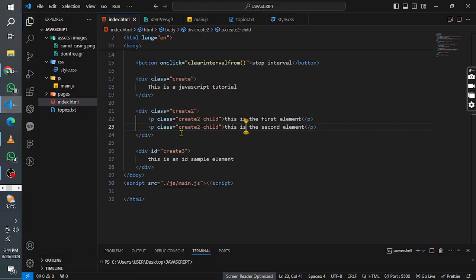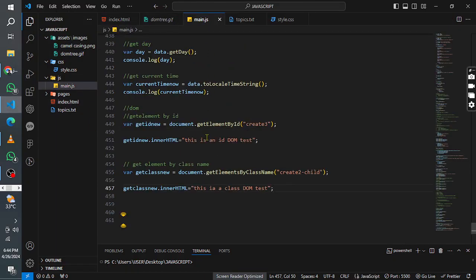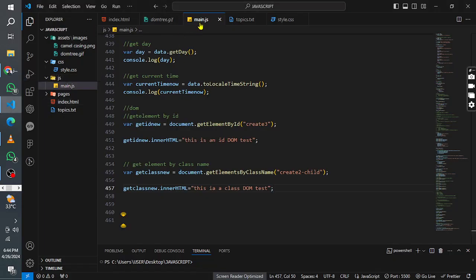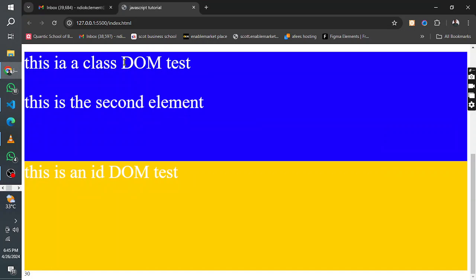Now in JavaScript, JavaScript starts counting from 0. Okay, not 1, 2, 3, 4, 5. So if we wanted to manipulate this first class here, we'll simply use 0. Okay, or zero, whatever you want to call it. So I would come here and I will indicate 0. So I'll use the square brackets, I'll indicate 0. So get class new, which is this. Okay, starts counting from 0, which is the first one. And if we go back, we can see this has been affected.